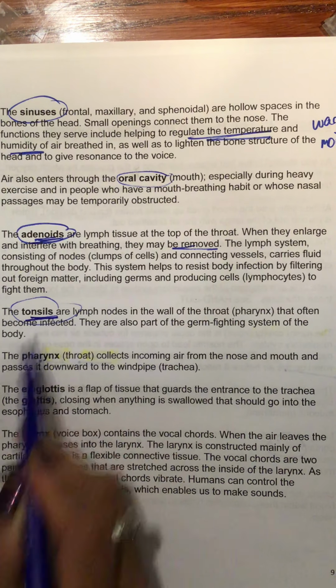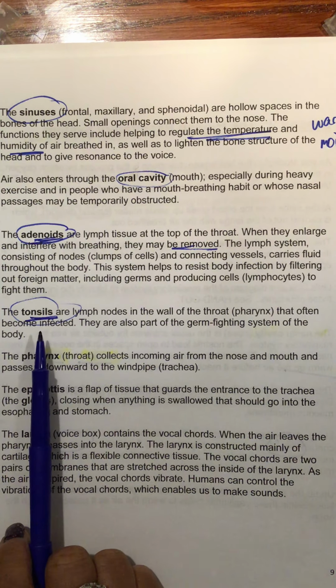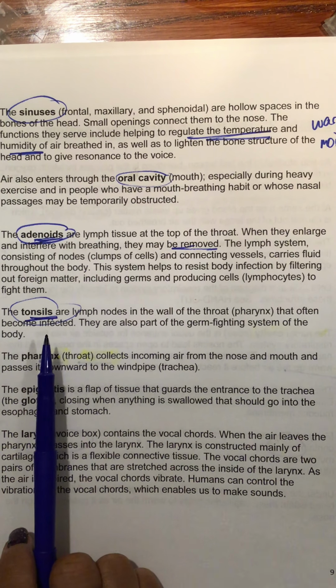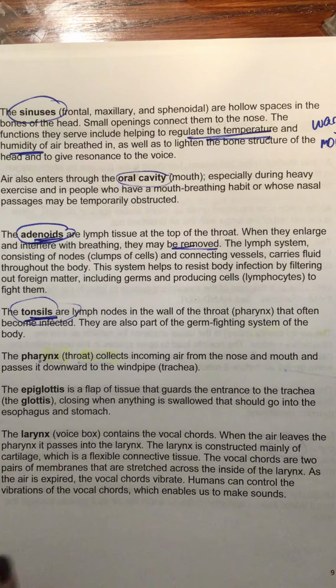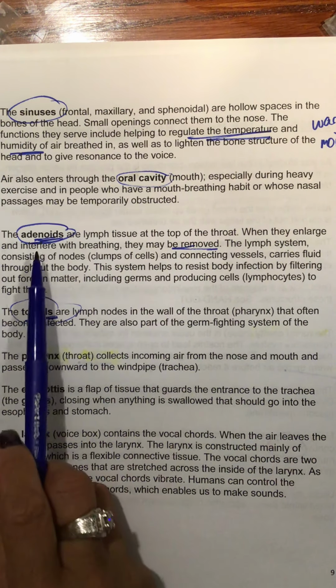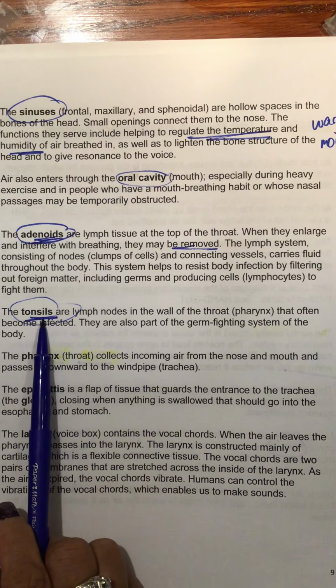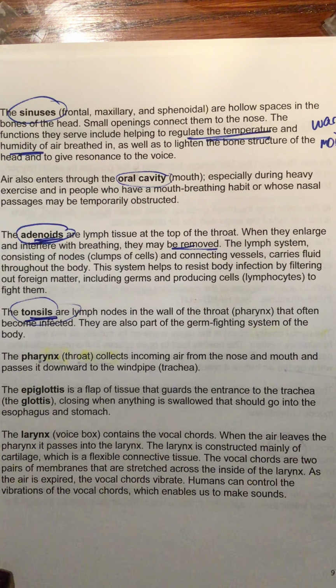So adenoids and the tonsils. If the adenoids and the tonsils continue to become inflamed chronically, meaning a lot, all the time, they may have to be removed. So if the person keeps getting enlarged adenoids and tonsillitis, they may have to be surgically removed so that you're not always getting irritated and getting a cold and a cough and getting sick all the time.